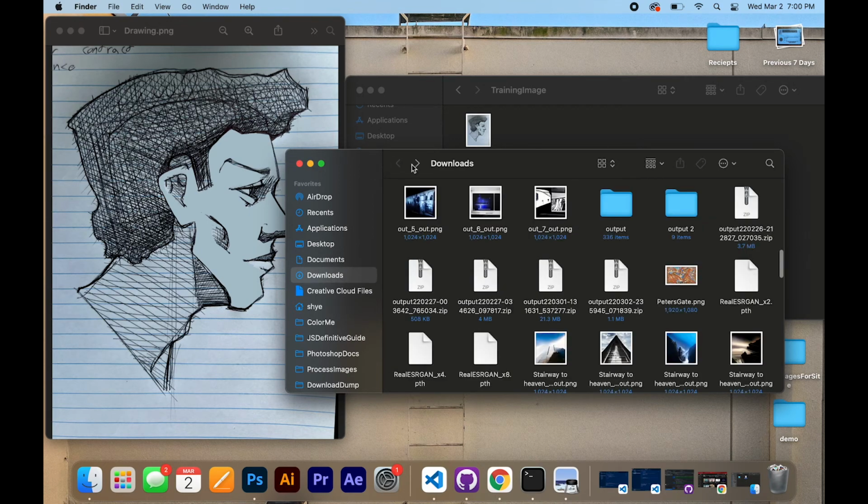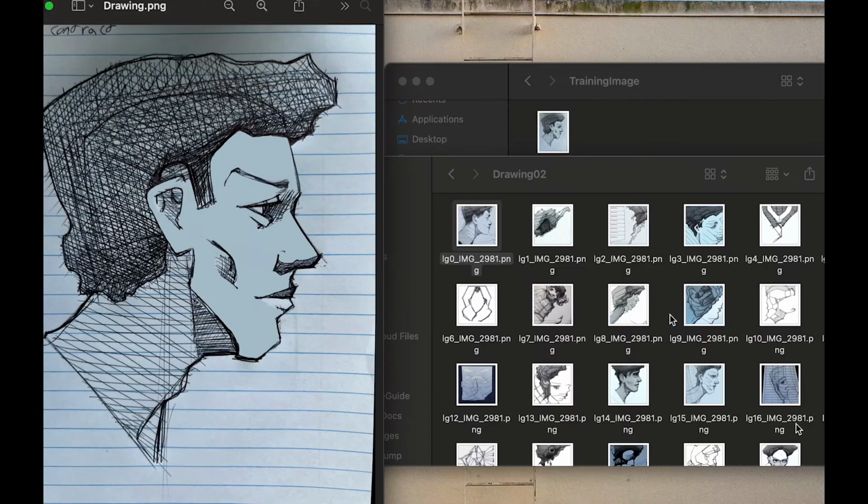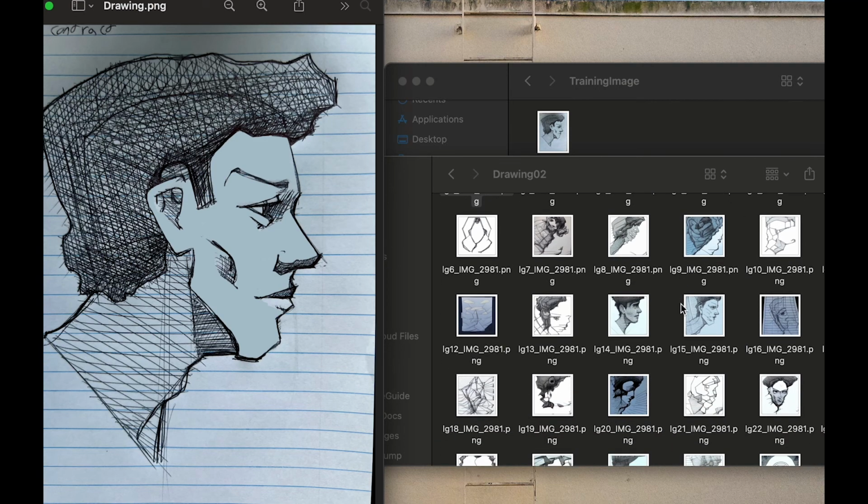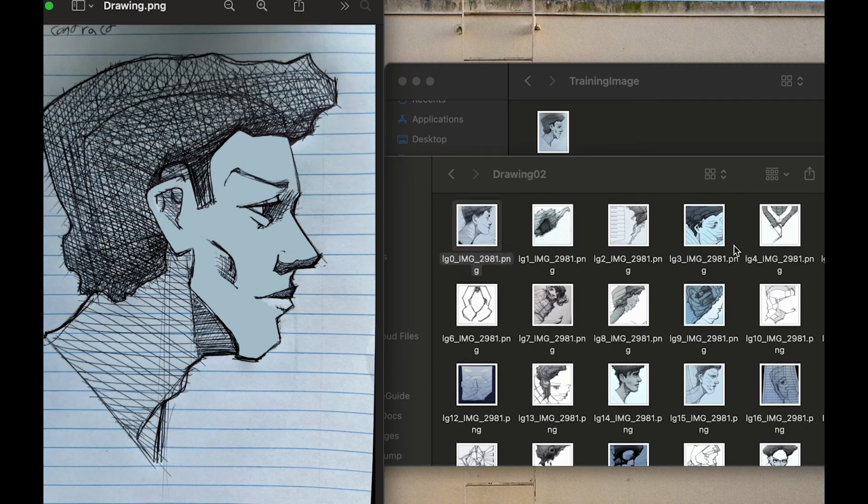But I'll show you another set just so you can see what you can get out of this. So here's a folder of some outputs that I was able to get. I'm just gonna click through some of them so you can see some of what this algorithm is capable of, but also keep in mind, tweaking the epoch amount as well as the universe similarity will change the output images.